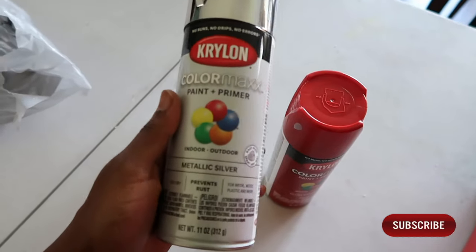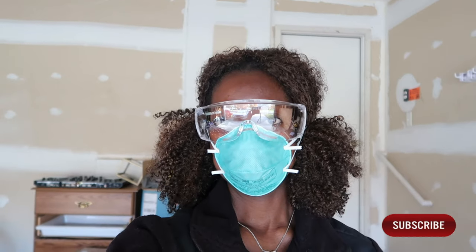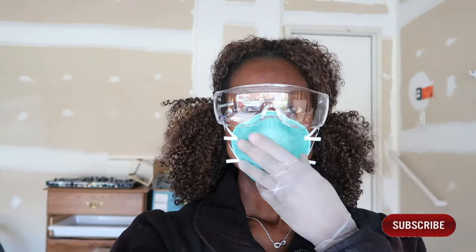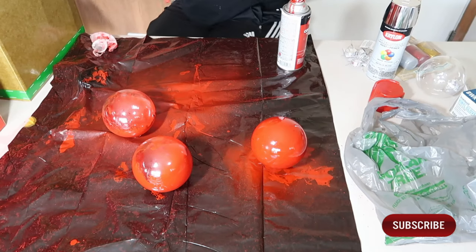I got these paints from Michael's. I'm using red and silver. I'm just showing you also my gadgets. I got my goggles and some masks just for protection.